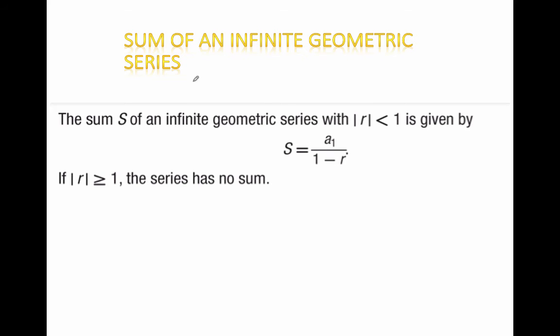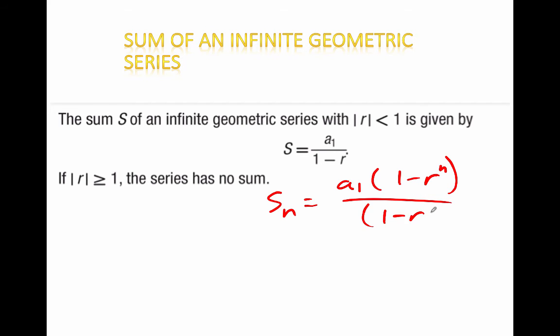The great thing about when they converge is that we can find the sum of an infinite number of terms. And the reason is we go S_n equals a1 times 1 minus r to the nth over 1 minus r. And what happens here is the reason this disappeared: I'm going to do 1 minus a fraction, call it 1/2, raised to an infinite number, okay? If you're going to take a fraction and raise it to infinity, you're going to get 0.